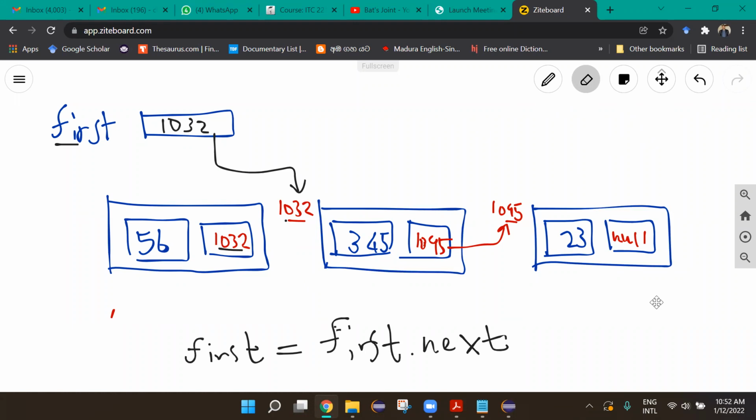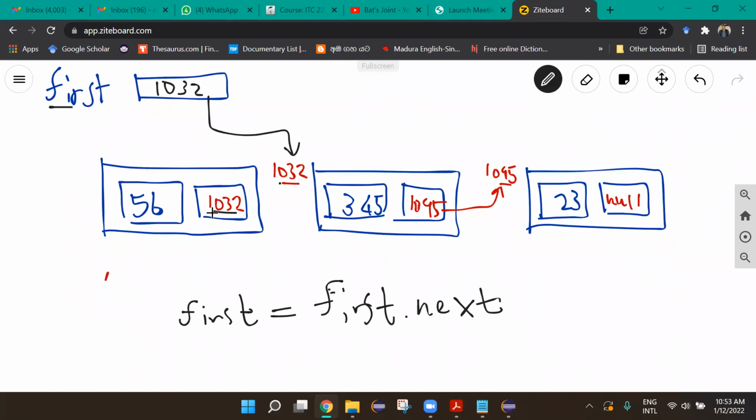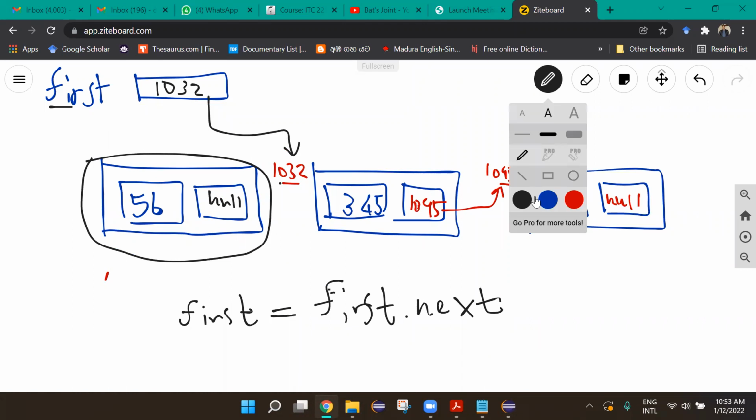If we assign these values' next to null, then this is isolated now, with no connection with our previous linked list. In order to do that, we have to do something, right?